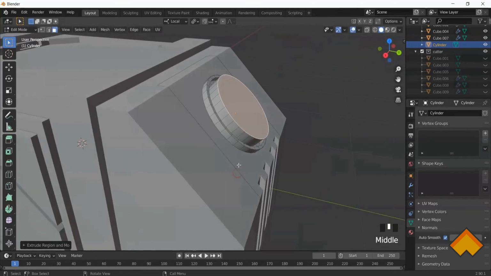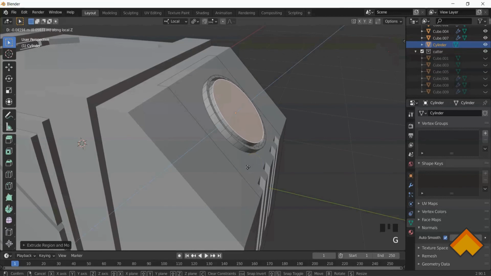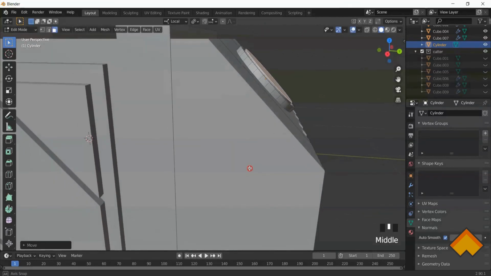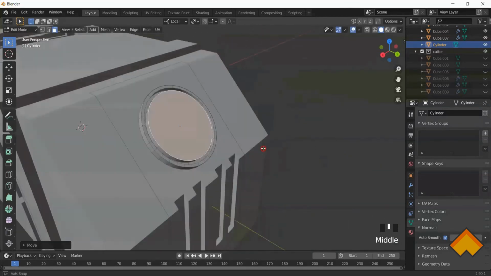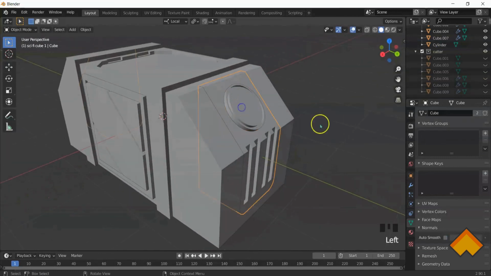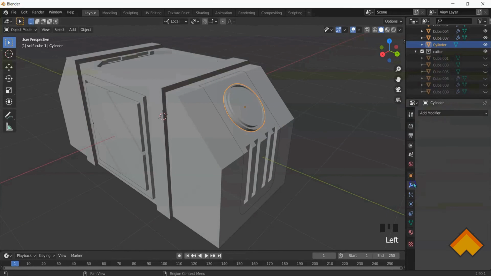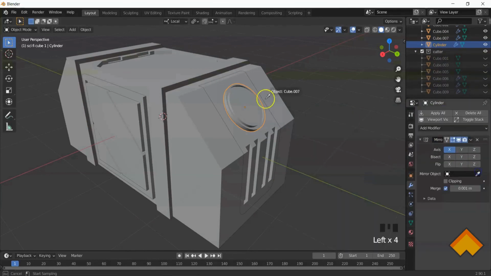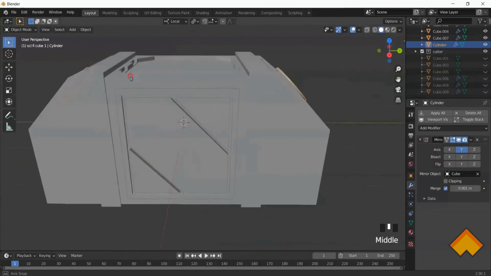Oops. Reducing there. Maybe a little more. That's about it. Now we'll mirror this on the other side. Y, there you see it's mirrored on the other side.